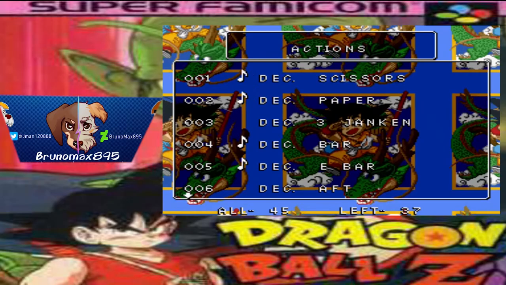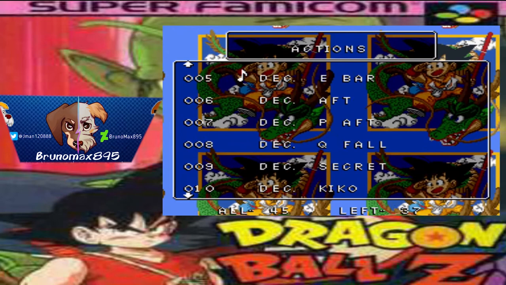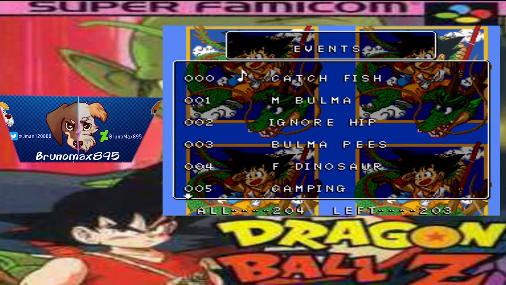Okay, let's go one more area here. Here is where we can learn. These are all the attacks that Goku can learn. There's a lot more left here. Every time we learn a new attack, it gets marked off here, so it's interesting to see. And there's another thing here. These are all the events that actually happen.